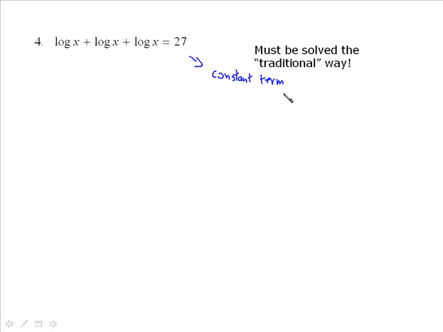So this one would have to be broken down, simplified on the left side, and then put into exponential form. So because we're adding these three together, it means we multiply. So this is the log of x times x times x base 10 is equal to 27. X times x times x is x cubed base 10 is equal to 27. Even this looks funny. It doesn't look the way it's supposed to. But if you put it in exponential form, you get 10 to the 27 is equal to x to the 3. This is a type 1 exponential equation. So you raise both sides to the 1/3. And you get x is equal to 10 to the 27 times 1/3 is 10 to the 9.